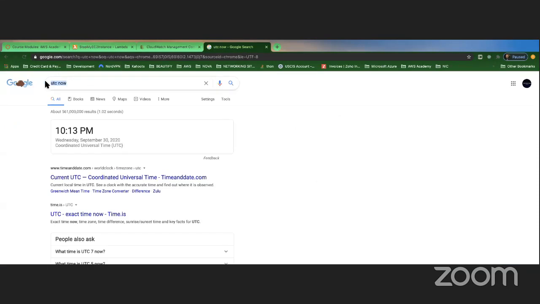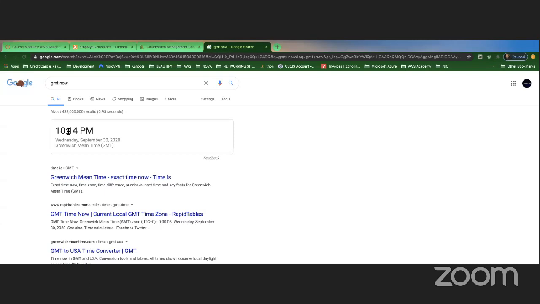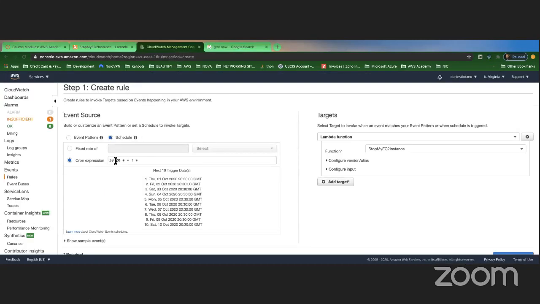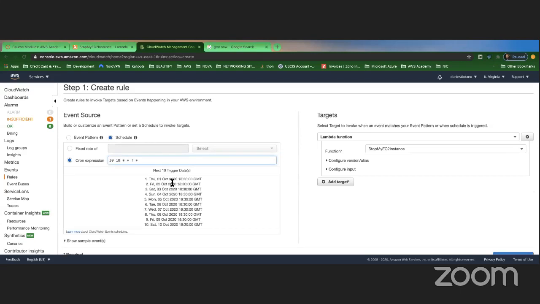Okay, that's a different time. GMT right now is 10:14, September 30. So right now, if I say 18, that's going to be October 1st, 18.